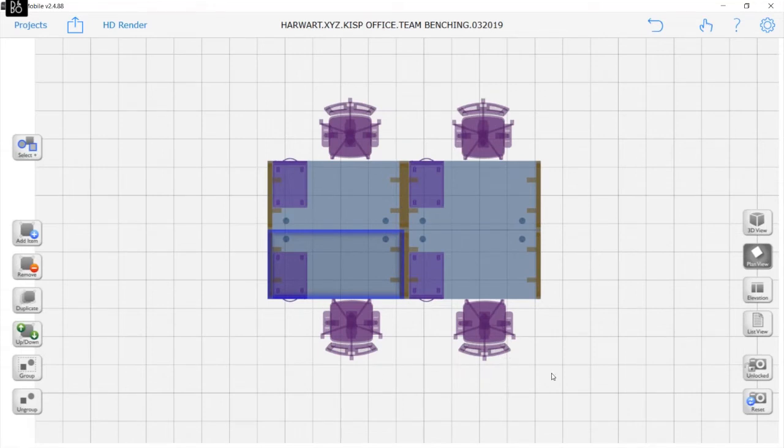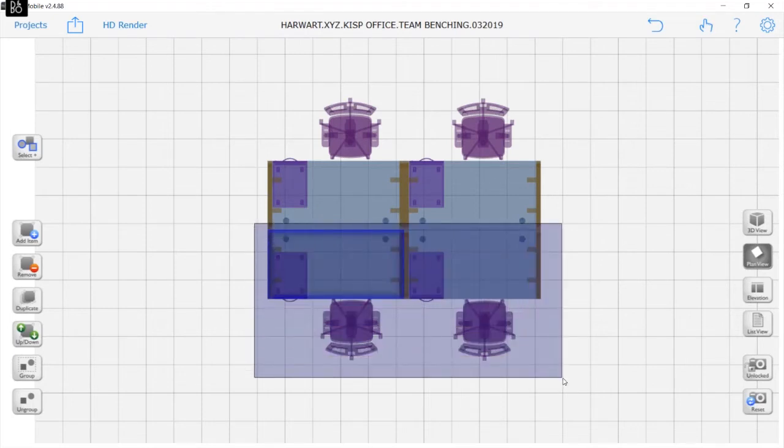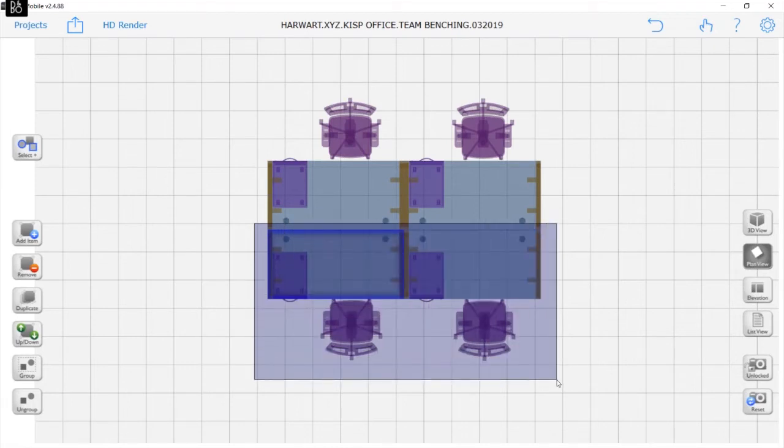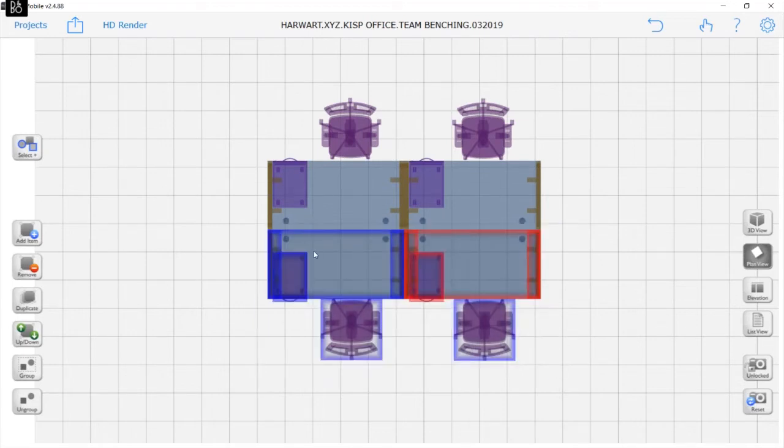So I'm going to click on the Control button on my keyboard. I'm going to click on the right mouse button and drag diagonally across to do a multi-select. And you can see here when I do so, it creates this selection box. Anything caught under the selection box now gets added to my selection. So you can see here, it now highlights all the furniture.